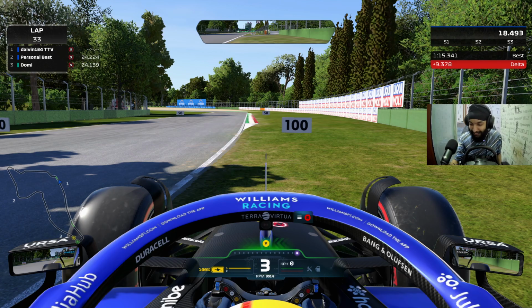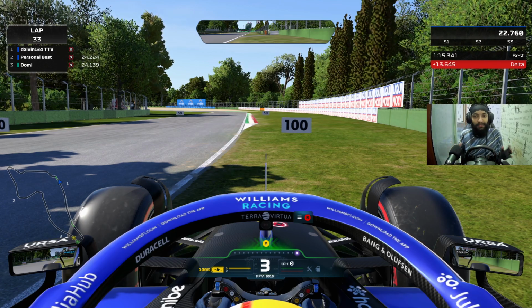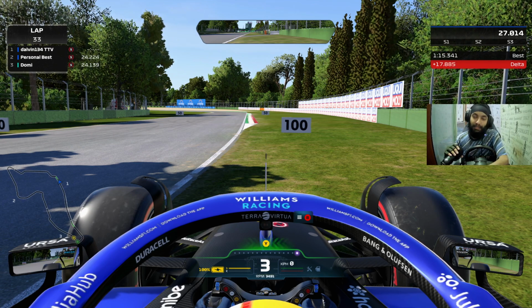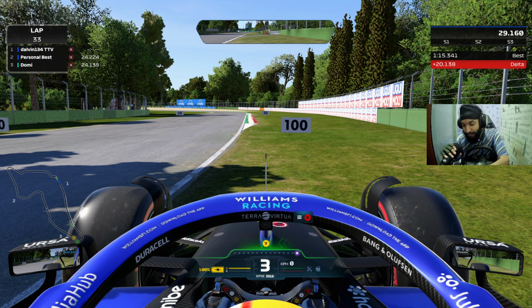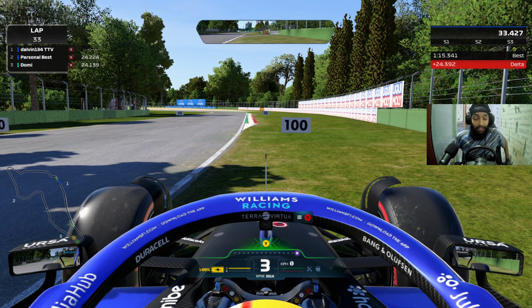So here we are, one more setup, one more day in F1 22, and this time we are at Imola. And yes, I am the driver. I'm driving the Williams, not because I want to do a George Russell impersonation, but because I chose this car in my league.